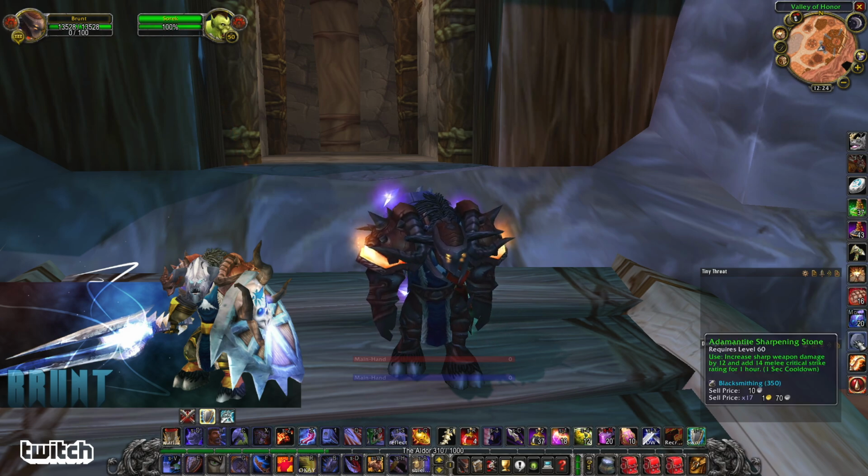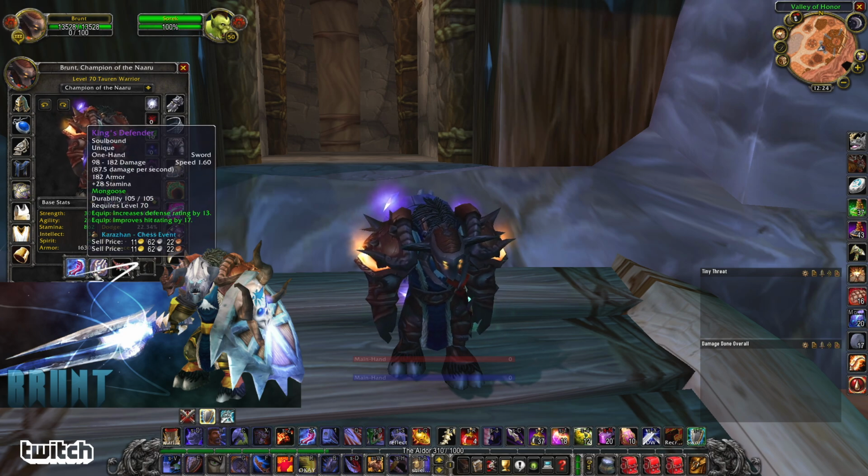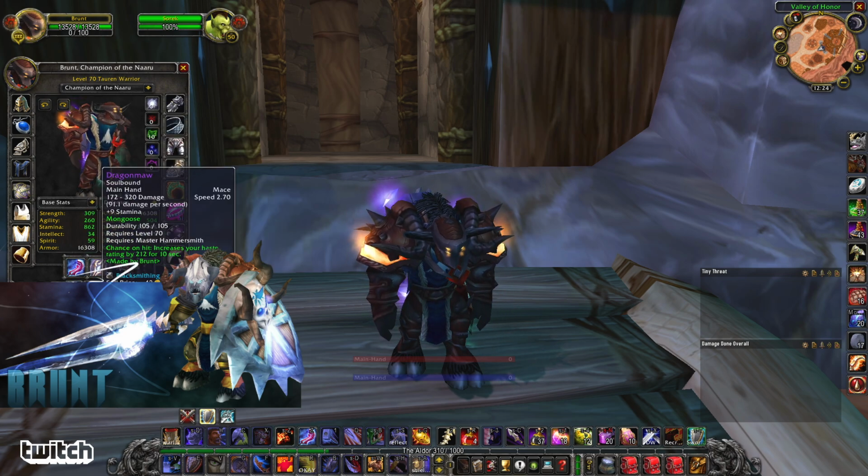And then for threat, dual wielding. This would be best for your offhand. Bear in mind it's a sharpening stone, not a weight stone. So if you have an offhand mace, then you want to make sure you have a weight stone for that. The only thing I have that's a mace is a main hand.